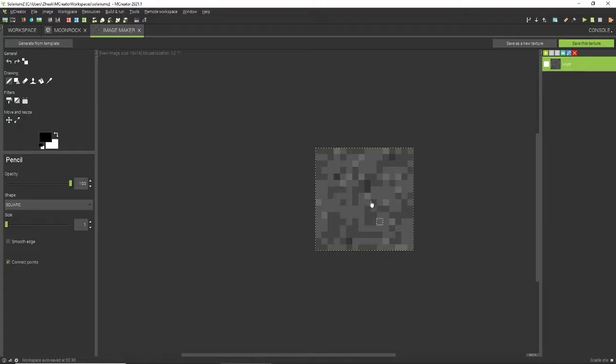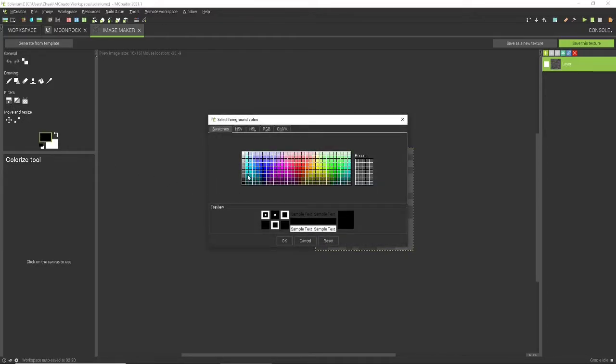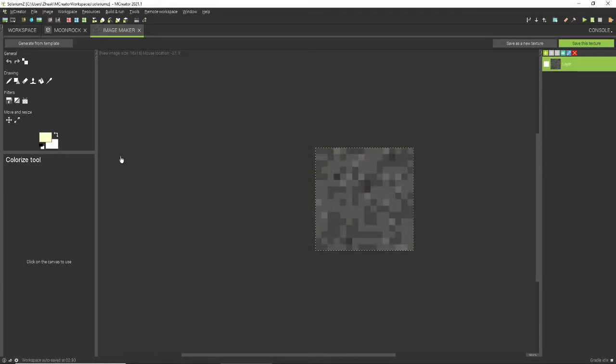But maybe for your mod, you're just trying to recolor one of these stamps. Luckily, that's super easy. We can use this little roller brush right here, called the Colorize tool. And if we select a color over here, what do I want the moon to look like? It's going to be very slightly yellow. I think that's what I'll do. So I chose the Colorize tool, I picked a color, and then I click back inside of here, and I'm going to choose to lock the saturation and brightness, and then select recolor. So you can see it's slightly tinted now.